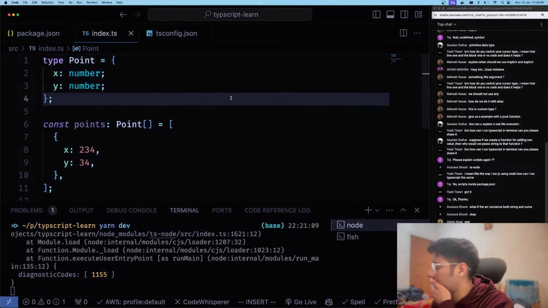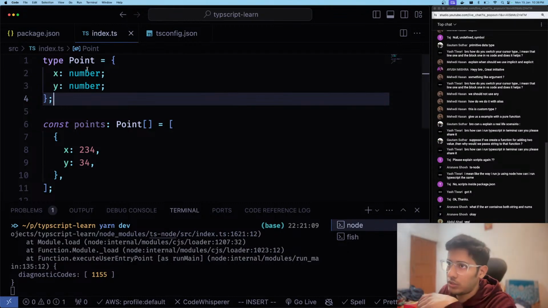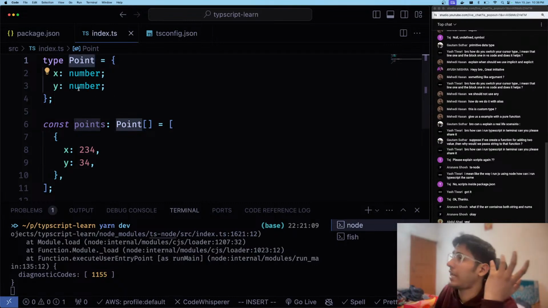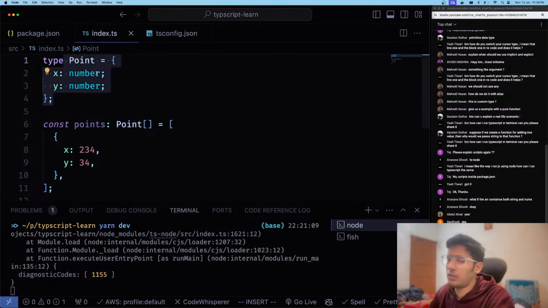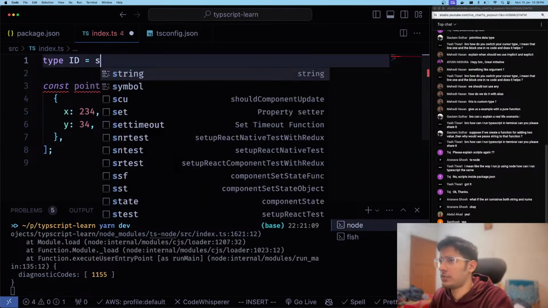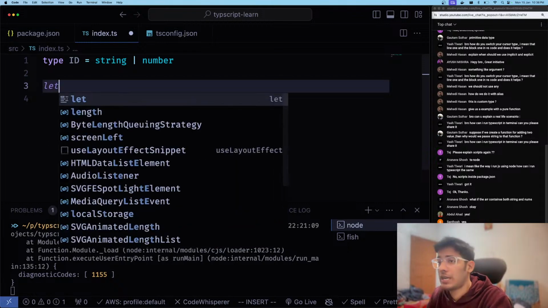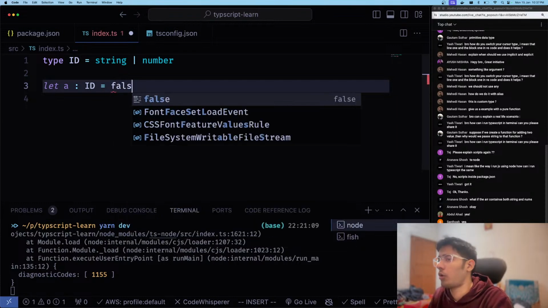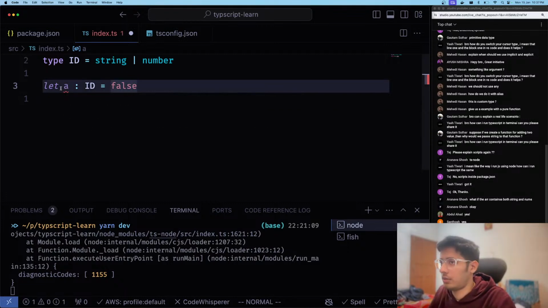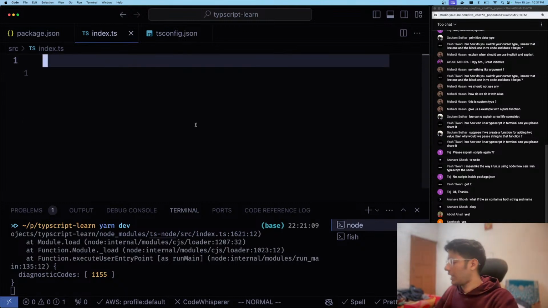So this is what you call an alias. Alias means extracting the type into its own type, like a separate variable, and you can specify a name for this. So this is another type which you have created of your own, if that makes sense. There are other ways also. You can say id could be a string or a number. That's also one way. So now id is basically a type. So you can say let a is an id, which could be a string or a number. So this is valid, and this is also valid, but you cannot give it true or false, something like this is not valid. You can see we are getting an error. Okay, great. So I think alias types are pretty clear, right?